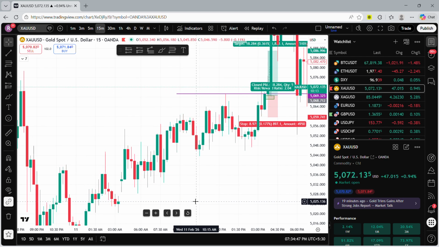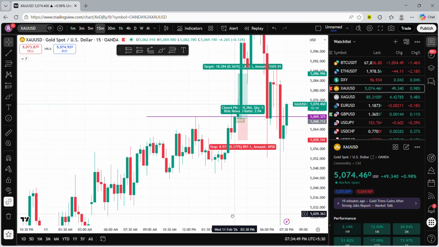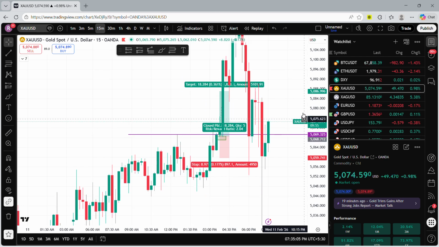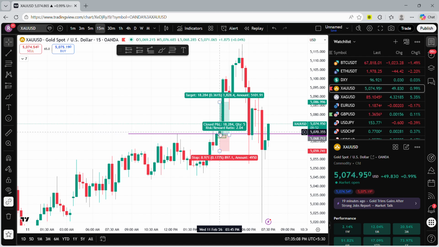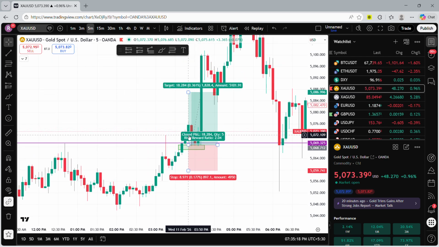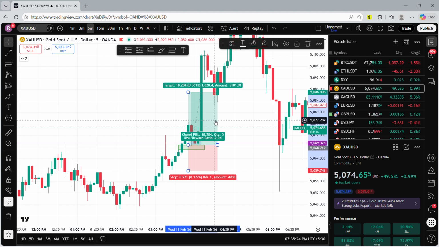Now coming to the actual time, this was taken in the London session. I came to the market around 1 p.m. IST, by the way, and I marked out the nearby external liquidity, and then I was just waiting for price to close over this external liquidity, and around 3:45 this happened. Price closed above the external liquidity. It broke the POI and created a breakout structure, going to the 5 minute time frame where I actually took the trade.